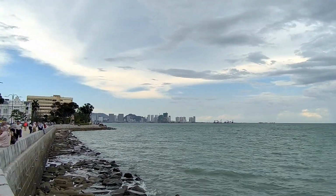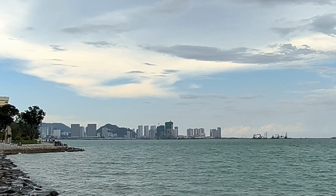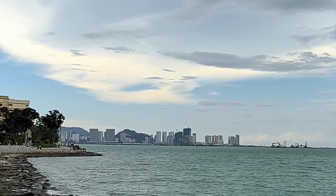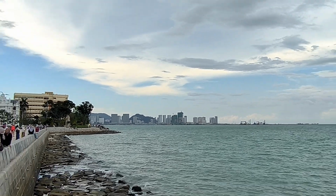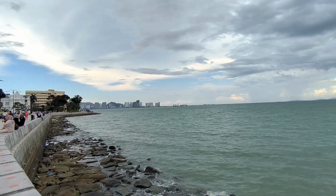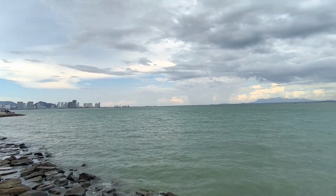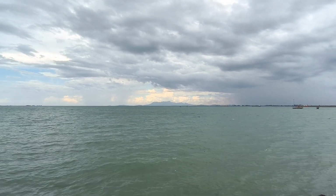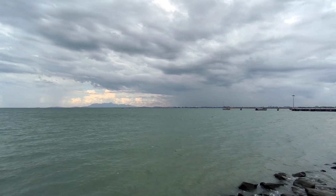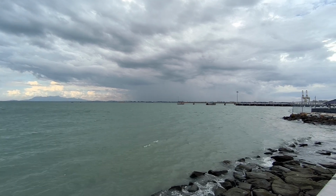You see these hills over there. There's obviously a thing called Penang Hill where people live, and it's also a hiking area, but there's also a national park with some nice beaches. I'm not sure if you can swim here. This is the Strait of Malacca, which isn't necessarily known for being too swimmer friendly. It has jellyfish, it has sharks, but still very pretty. You can definitely chill on the beach.